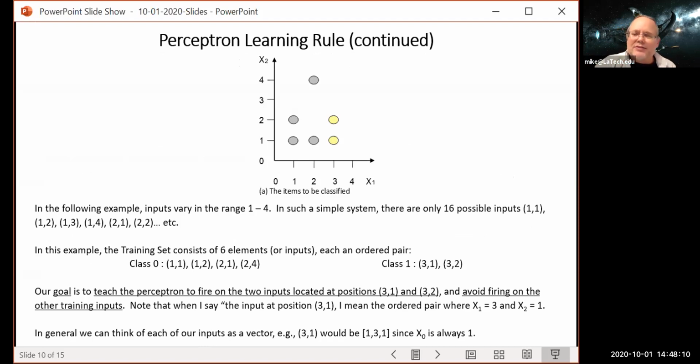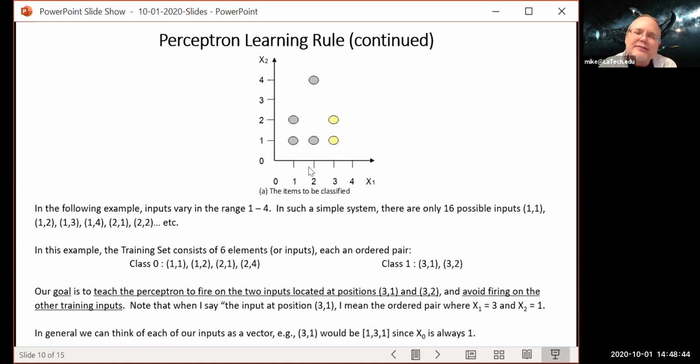So let's try to start making this concrete, okay? Because I'm the kind of guy, I need to see a real example, or I just get lost in the words. So here is an example, okay? Here's a training set that has 6 items in it, okay? And you can see the items, they're these little circles, okay? And they're plotted here on a little graph.